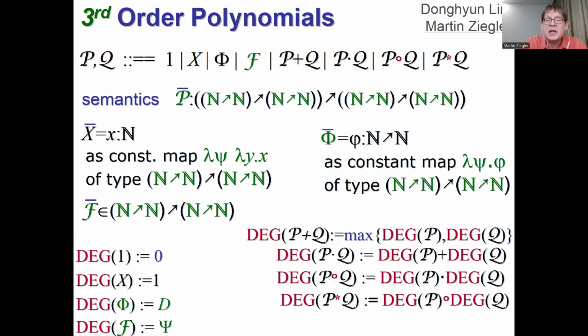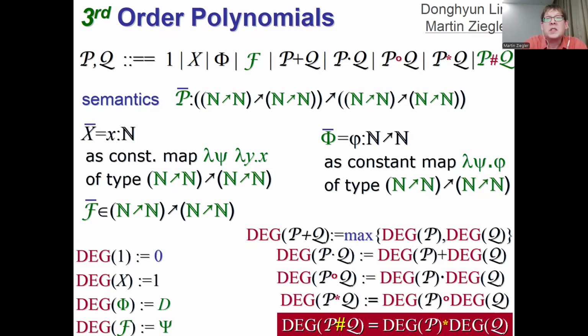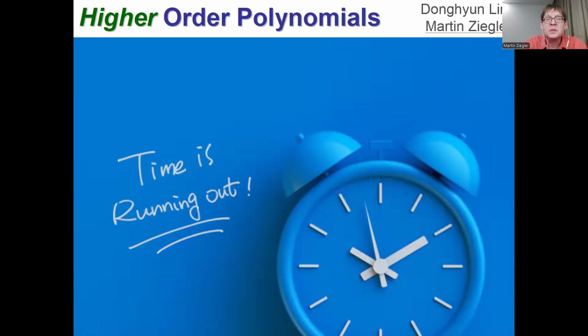And we also extend the definitions of the degree to the first type of composition and the second type of composition. But now in the third order setting, we have a third type of composition, which again can be eliminated, although the first and second type composition now cannot in general be eliminated anymore. And now the third kind of composition's behavior and degree becomes a consequence. The first and second kind of behavior now become axioms in our definition of third order polynomials. But I've already exhausted your patience enough, so let's wrap things up.